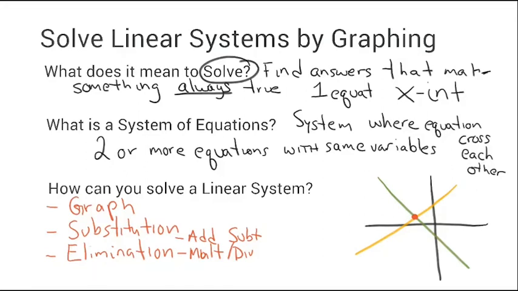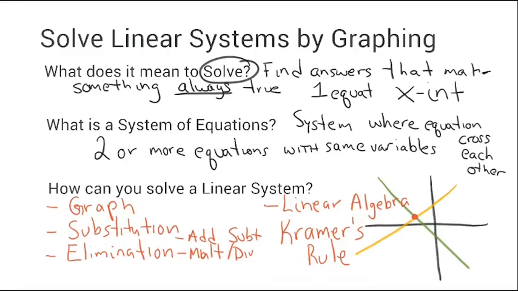And then there's going to be another way. And I'm going to call it linear algebra. Okay. I'm going to teach something called Cramer's rule. That will be another way that is not shown in any of the textbooks, but it is a way that if you have a system of linear equations, you can come up with the answer, I think, quicker than a lot of these other ways. And when I was in high school, we actually learned some of this linear algebra that is no longer in the high school curriculum. But I want to show you another method so that if you get stuck on solving something, it will give you a way to do it.